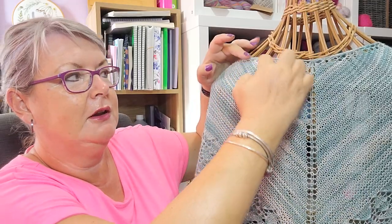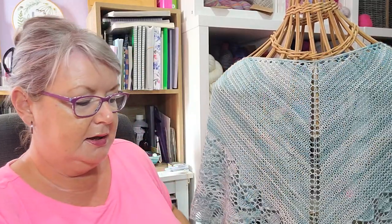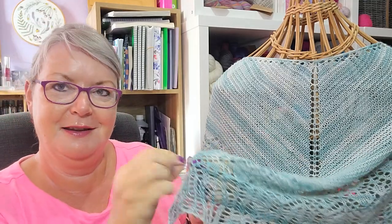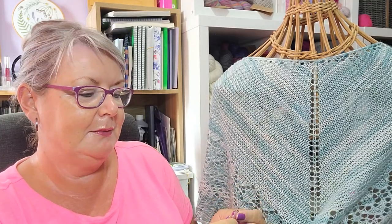So the beginning and end of the row form this top edge along the top here, and then the cast off edge is at the bottom here. And I've just realized I have left a stitch marker in. I need to double check my photos, because that stitch marker was in when I took the photos. That was where I started knitting those 22 rows. And I thought I'd taken that stitch marker off, but I hadn't.